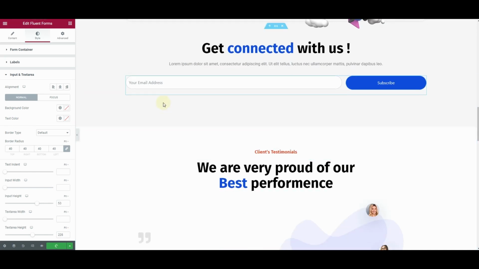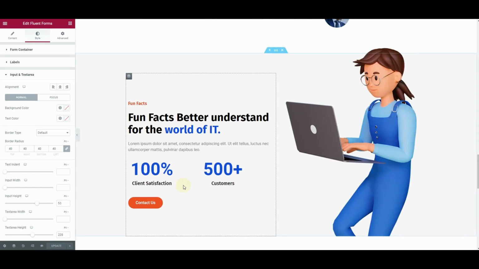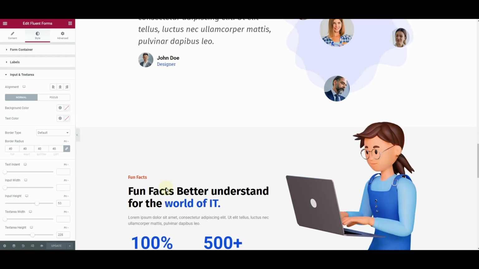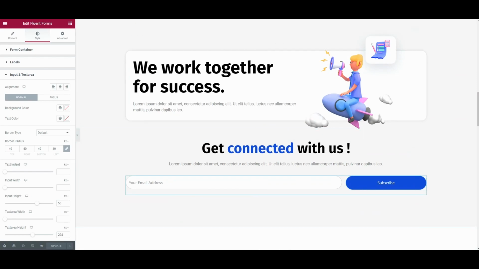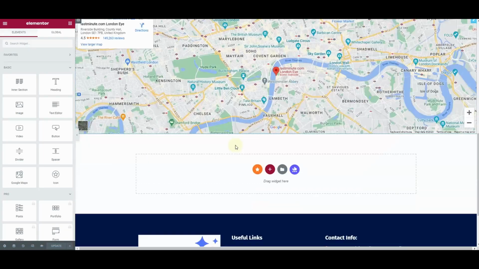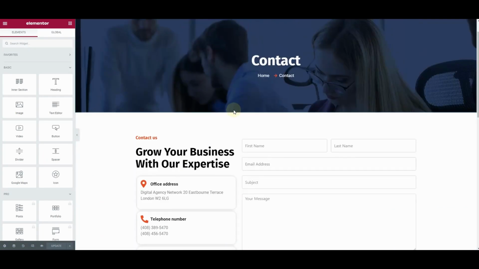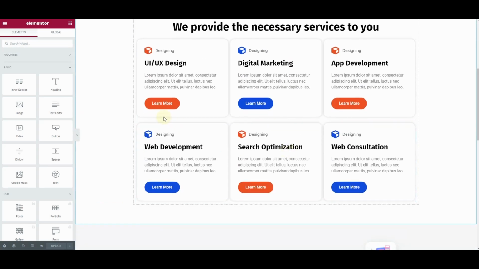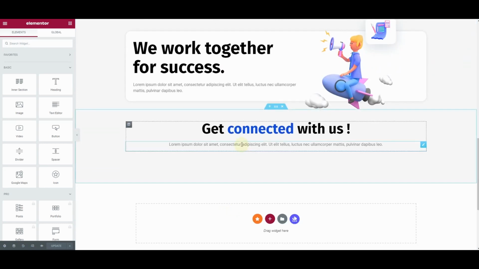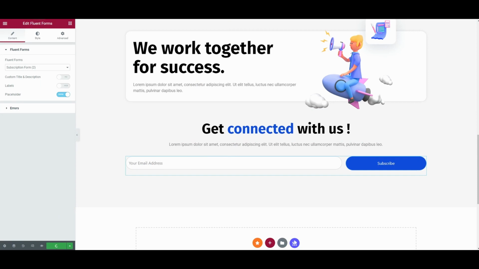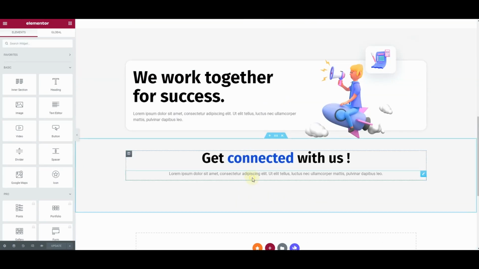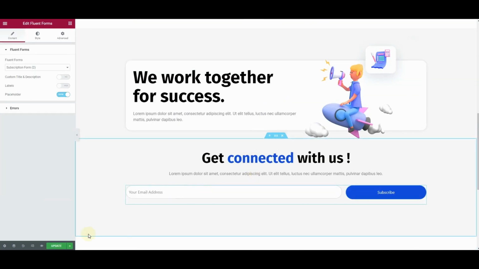And then hit update. Now we have this button right here, and we have already inserted the links in all of these buttons on the home page. I will copy this form. On the contact page we don't have any buttons, so we will not need to insert any link here. On the services page we have these links, so we'll actually have to change them, but let's just add that form on the places where it is required. So in here and on the about page we need that form as well, so I'll paste that form here also.